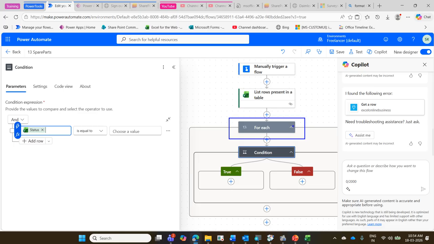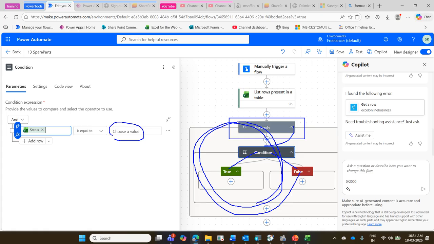And once again, it will go to the top. Second row, third row, fourth row, fifth row. Each row, it will check here one by one. So it has automatically created the for each. The reason why it has automatically created the for each is because we selected this triggering, the list rows.